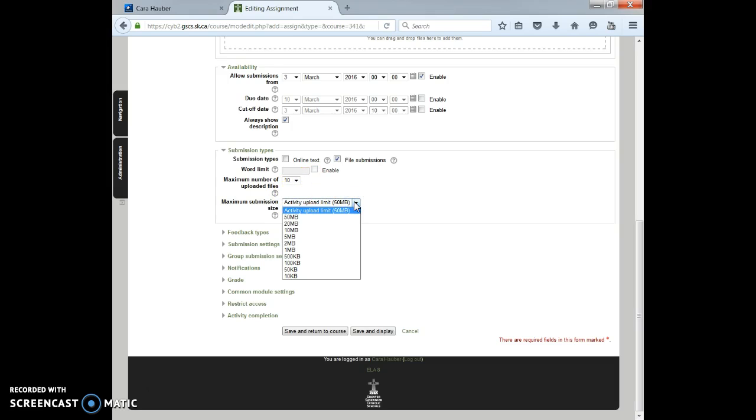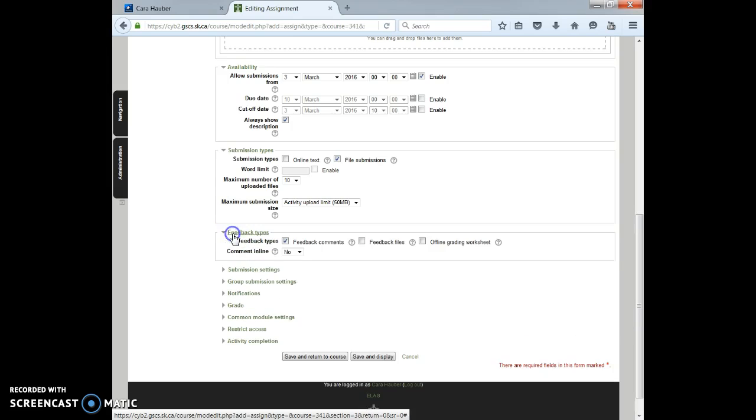The maximum submission size is already set at the top limit, 50 megabytes. This should be plenty for just a Word document or images, but sometimes when students are creating more rich videos or things that have extra components in it, they might have a bit of a problem keeping it within 50 megabytes. There's another video that you might want to click on that can help you get around this.